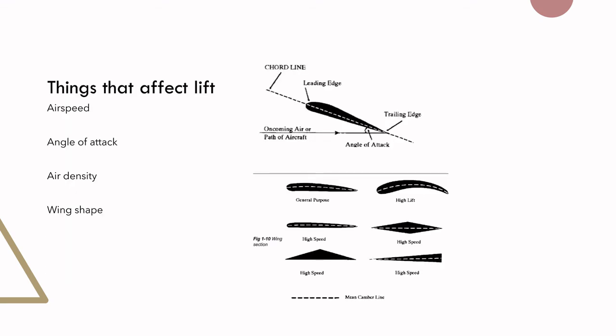Here are a few things that can affect the lift. Airspeed. Changing the airspeed will vary the amount of lift produced by the wings. When an aircraft is stationary or it's not moving, the wings are producing no lift. However, as an aircraft accelerates, the lift increases, until there is enough for the aircraft to be lifted off the ground. Double the airspeed gives 4 times the lift, triple the airspeed gives 9 times lift, and so on.